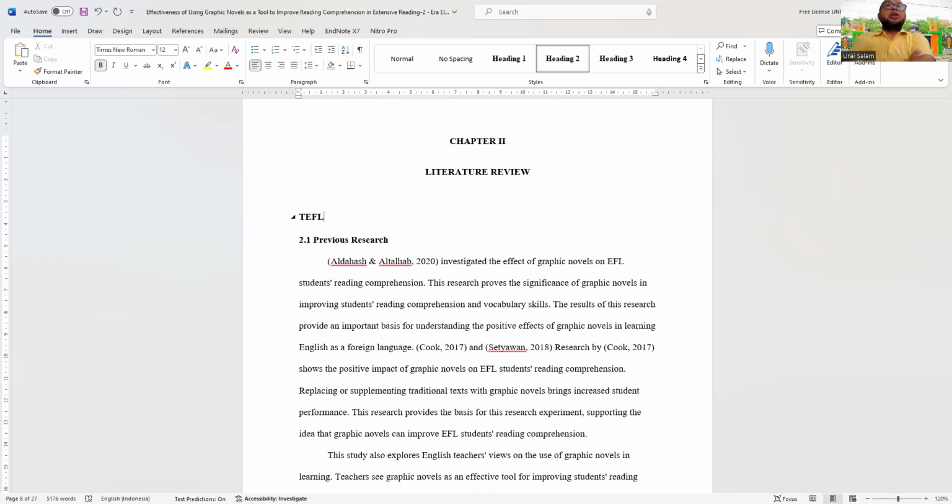I mean, you talk about the definition of teaching, teaching English in foreign language context, things like that. So we need to elaborate that. We need to discuss that, to show that you understand about teaching in EFL context. And I think this topic is not a new thing for you, because as English students, you have been taught about this topic. So you need, once again, to discuss these topics.